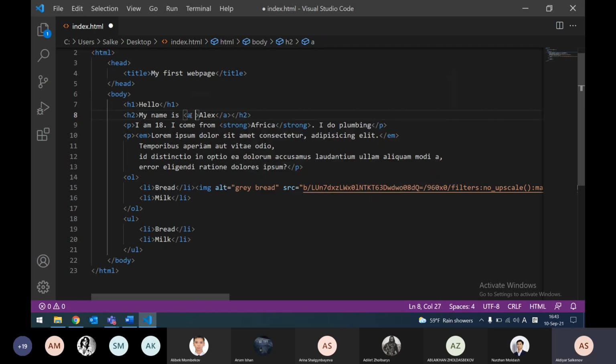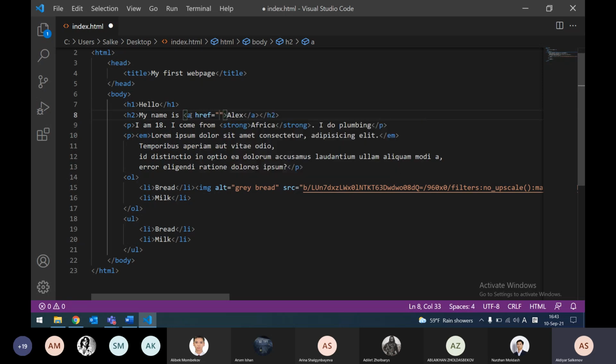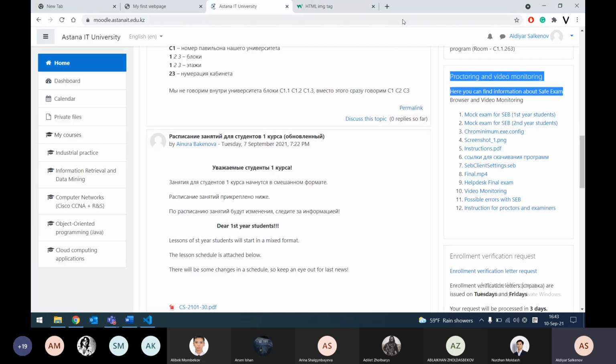Now A requires something. It requires the reference to that actual link. So it's the first parameter here and the most important is href, a reference that is going to contain a URL or URL fragment or hyperlink, we can say. So let's say Alex, and I would like to take the most famous Alex in the world.